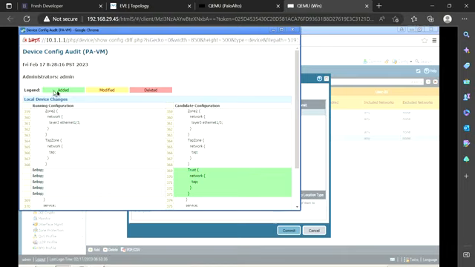So these are the legends. Whenever you see the green color, it means this is the configuration you have added, that you have created a zone called trust, with network type tap. So this is the configuration you are going to add here. If you are going to modify anything, the color will be different, and for deleted items there is a similar distinct color. By seeing this tab, you can visualize exactly what you are going to do. If you are confident enough that you are making the right configuration, you can go ahead.